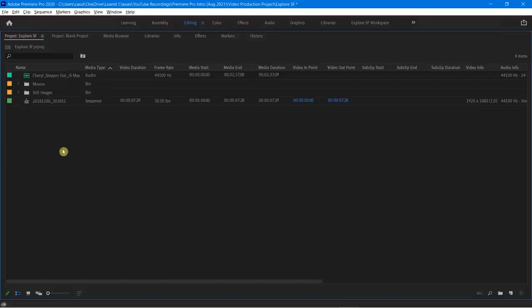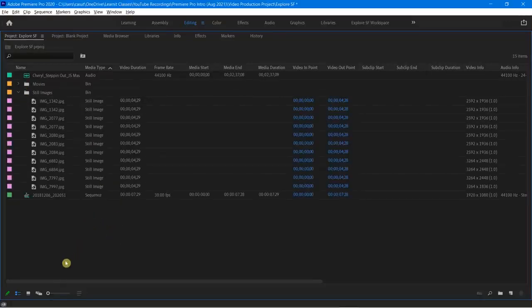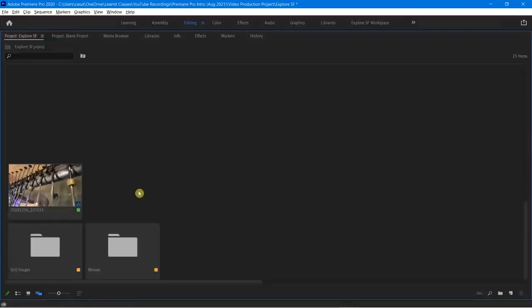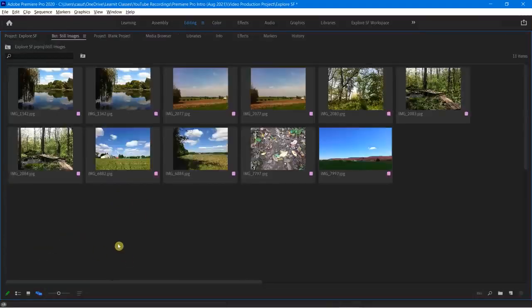All right. And now one other thing I want to talk about, and this is relatively new, is something called the free form view. So I'm going to go back to, let's say, my still images. I'm going to change my view from where I am now, which is my icon view, to the free form view. I click on that. And this changes kind of dramatically. You're like, uh-oh, where am I right now? I'm going to open up back to still images. And it looks kind of like the thumbnails, doesn't it?